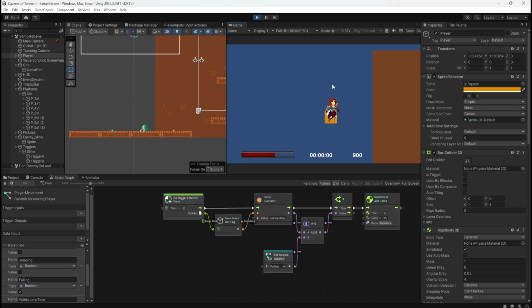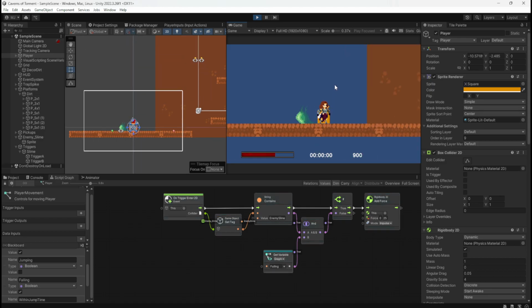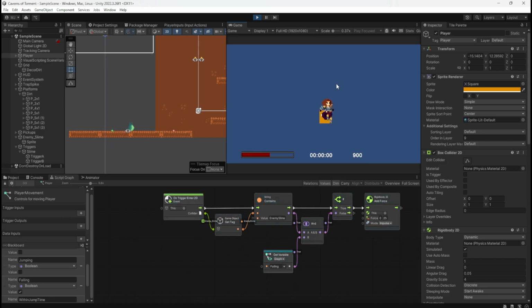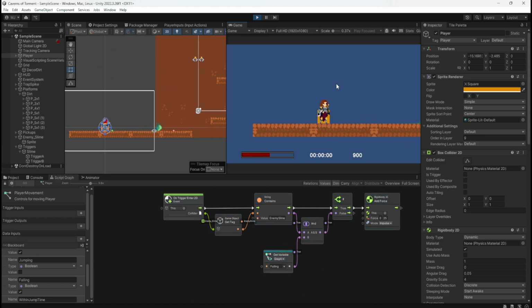For fuck's sake. I'm not falling though. Oh my god.